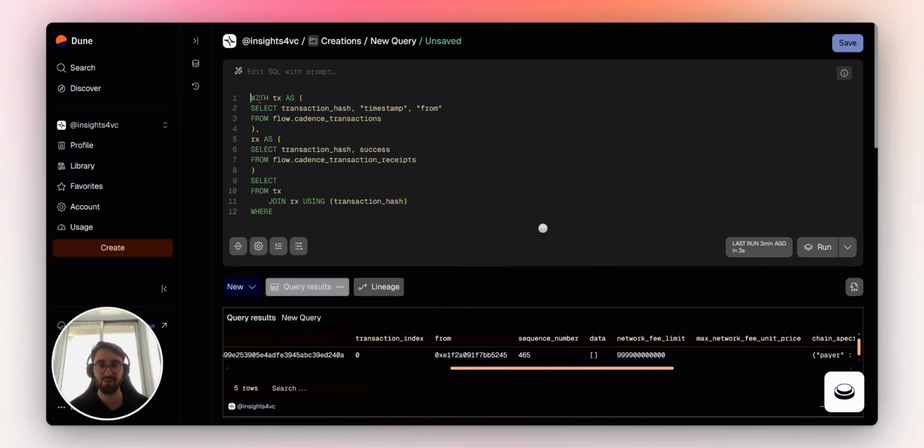We'll be joining these two tables, this table and this table, by transaction hash, so we have no duplicates. And we also have to include where our success is true. And we will do this from the Rx table.